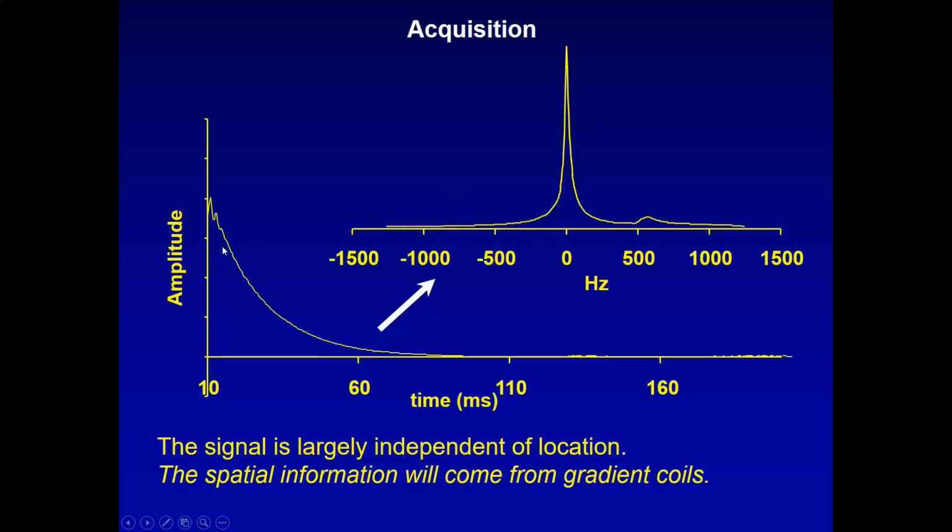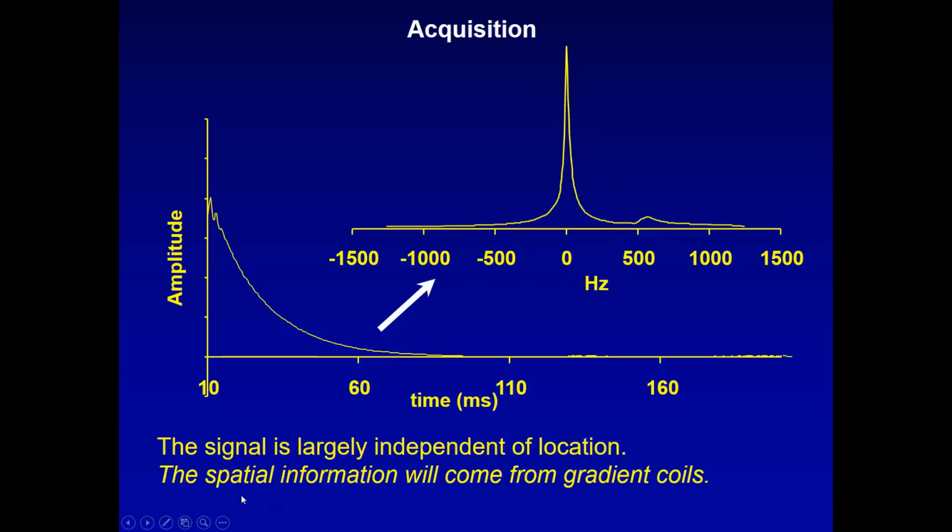Here's the acquisition, the time domain. These are the raw signals. We see this rapid off-resonance oscillation that decays pretty quickly. That represents the lipid. And the overall large single exponential without oscillations, that's water, centered because we have put ourselves in the rotating frame for water. The signal is independent of location. The only location information that we have about this signal is that it's somewhere in a region that the coil can detect. So if your coil is around someone's head, you know this signal came from their head, not their foot. But we don't know anything else.